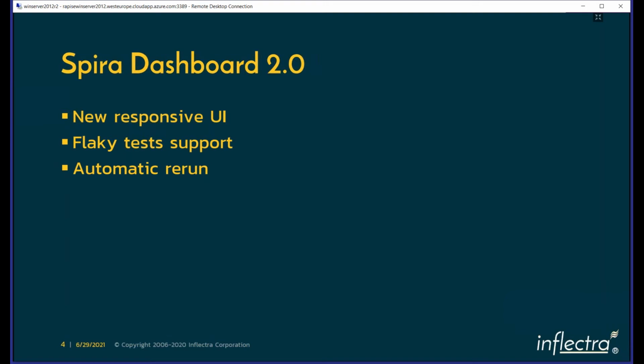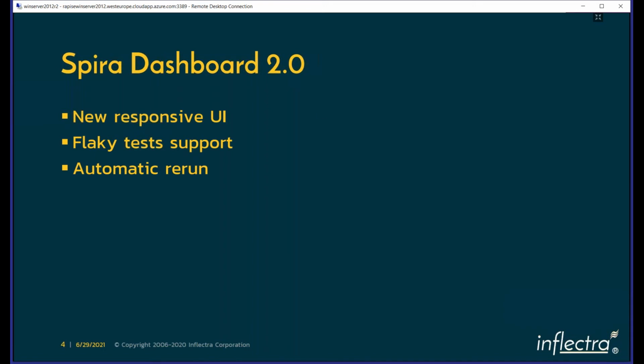We rebuilt Spira Dashboard from scratch, and it has a new responsive UI. Besides the features that you expect to see there, features that you probably used in the older version of Spira Dashboard, the new dashboard offers support for flaky tests and also automatic rerun of test cases inside the test set.